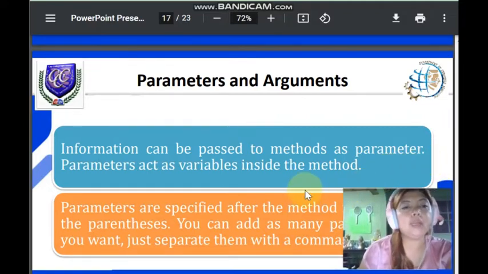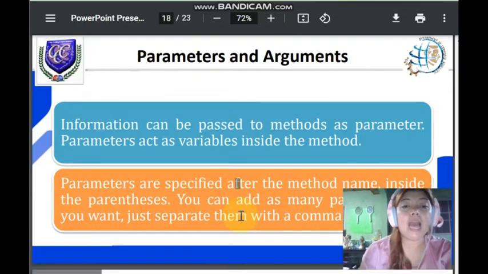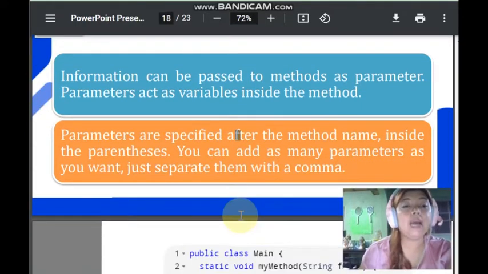Pag sinabi po natin parameter, it acts as variables inside your method. Now, again, para lang naman siyang variable, yun yung kanyang parang nagiging role. The parameters are also specified after the method name inside the parentheses.